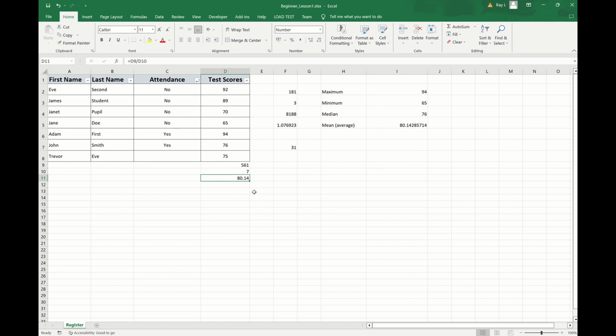which is 80.14. There are a number of other different formats that we can use, so percentages or the accounting format, for example, and we'll talk about those in a later lesson, but it's best to not change formatting around too much because you can run into problems between text and number formats, so let's just leave it alone for now, and I think that's probably enough to wrap up this lesson.